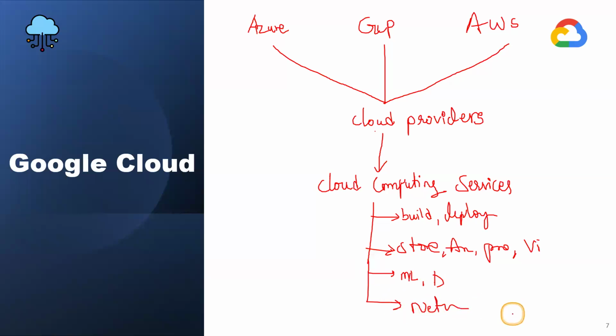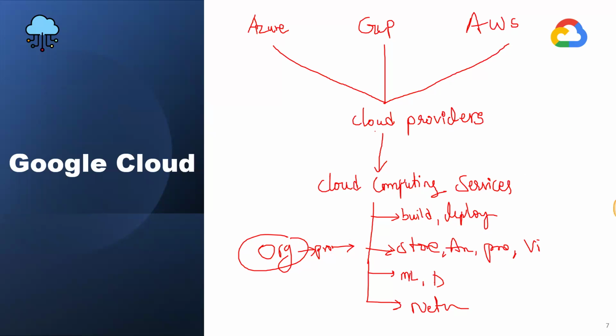So this is what the cloud providers do. We have Azure, AWS, and GCP. These are the leading cloud providers, and they provide you the cloud computing services. And these services are very useful for the companies or organizations, for the projects in the company. In the project, if you want to build or deploy an application, you don't have to create your entire infrastructure. That entire infrastructure is maintained by the cloud provider itself. You can just focus on the innovation.